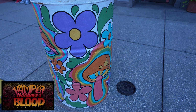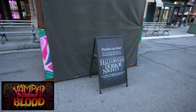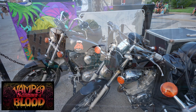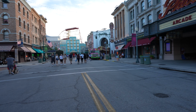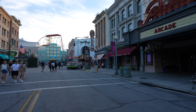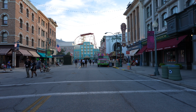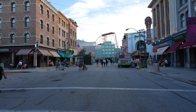At a 60s music festival in a small New York town, you'll jam to popular bands with fellow concertgoers until Dr. Oddfellow unleashes vicious vampires on the audience. They're out for your blood. Now, this is probably my second most anticipated scare zone, only because it's so big and we've had great success with the Vamp scare zones in the past. Previously, we've had Vamp 55 and Vamp 85, and now we are jumping to Vamp 69.